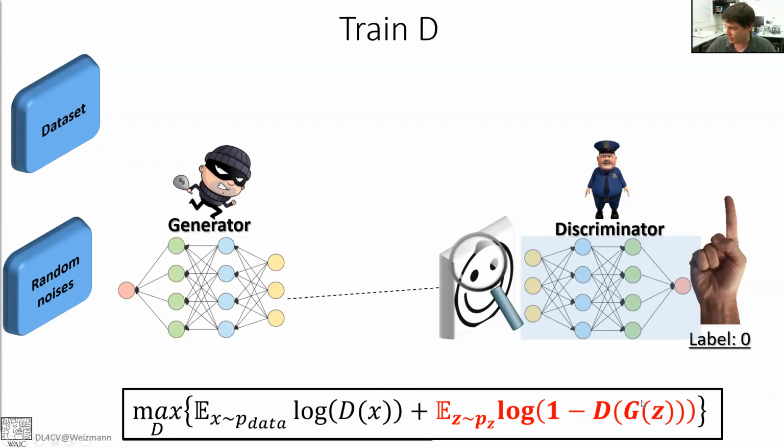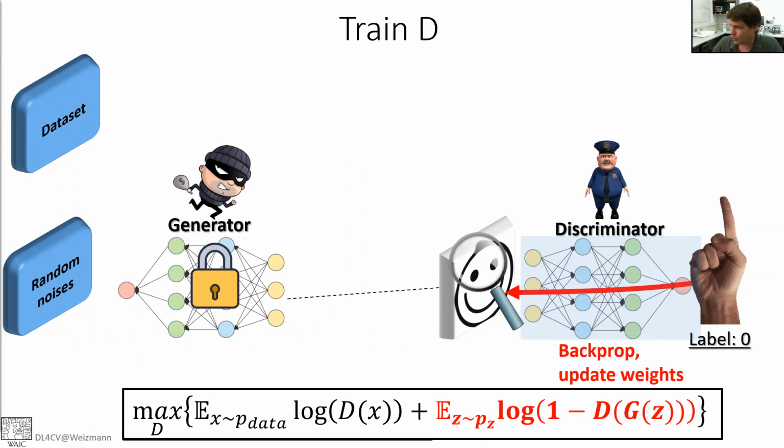And indeed, if this is 0, I get log of 1 minus 0, log of 1 is 0, which is the highest I can get from this expression. You can check that for every other option. If I have a half, then I have log of half, which is a negative number, lower than 0. So for the discriminator, what I'm trying to maximize is this expression here: log of D of x plus log of 1 minus D of G of z. And this is the objective for the discriminator. Are we all clear up to that point? Great. Okay.